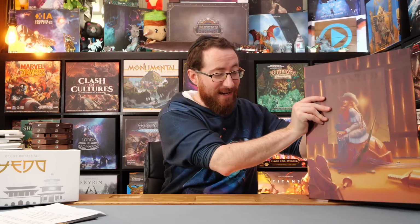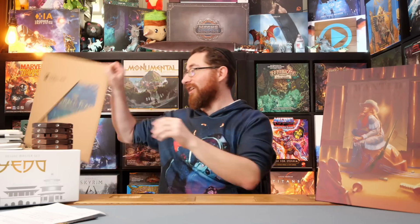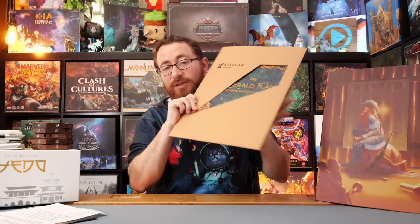So you put the magnet on the wall, you put the art print on the magnet, and ta-da, it mounts easily. But that's not the cool part. The cool part is that it mounts easily, and then, hold up, let's go ahead and grab another one of these. This one is in its nice little print situation over here. So let's go ahead and show you this.